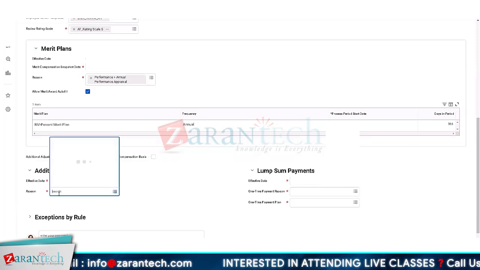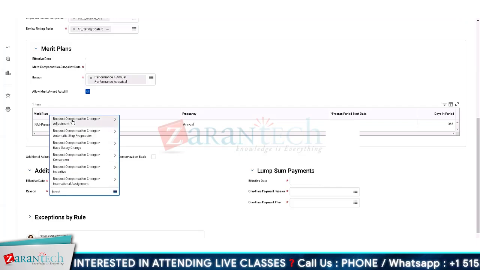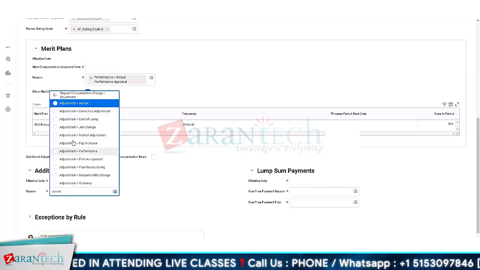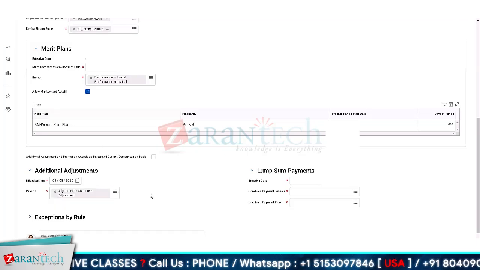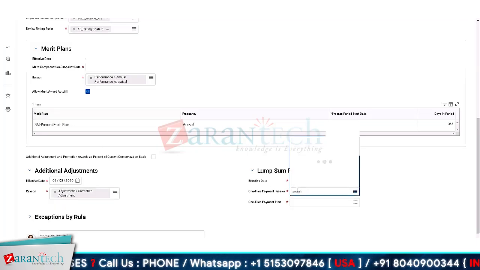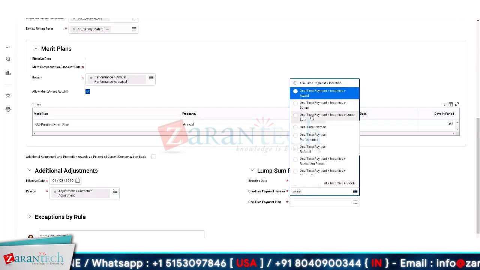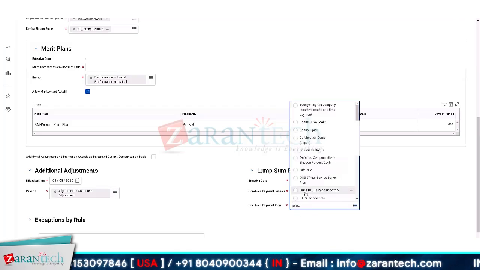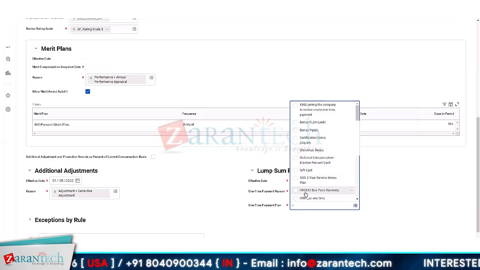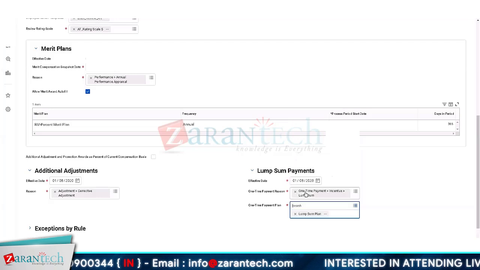The reason would be what will show up in the employee's profile, like when they gave the additional lump sum, it will show in their system that it was because of maybe a cost of living. And if they do a lump sum payment, we have to select the appropriate reason for it. And there might be a one-time payment plan called lump sum.